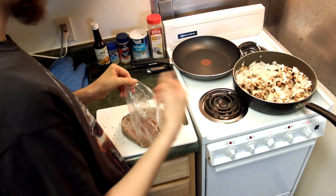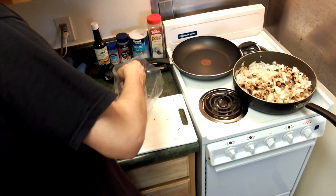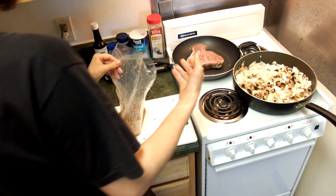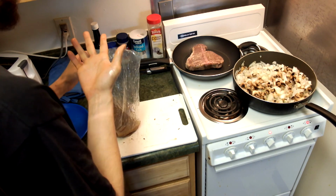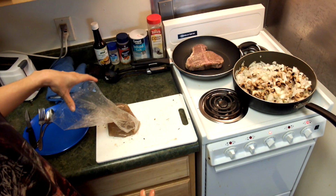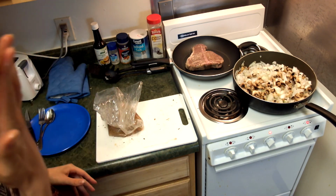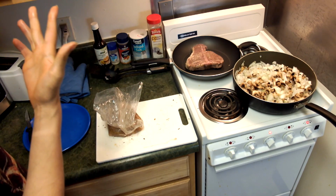Use your hand, or you can use a fork, it doesn't matter. Oh, it's so tender. That marinade did its job. If I held on to it any longer, it would have fell right apart. Not only is it high quality from Max Bowers, but the marinade did its job, I'll tell you.